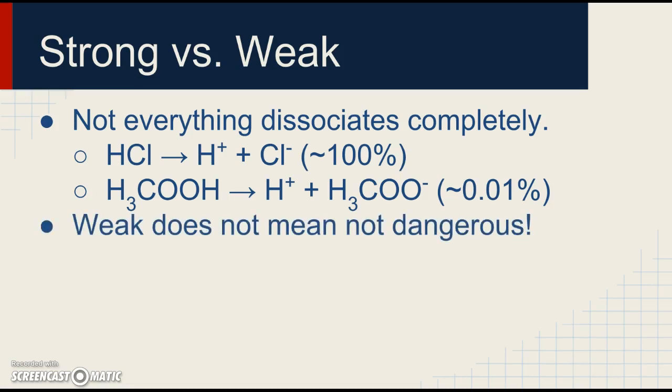This is not to say that weak acids are not dangerous. There's a lot more that's going on to whether something is dangerous or not than just how much hydrogen it produces in a solution. And do keep in mind as well that if we had a much more concentrated solution of this weak acid, it could be more acidic than a low concentration of the strong acid. Again, more calculations on that coming up later.